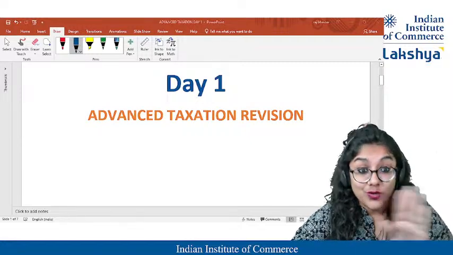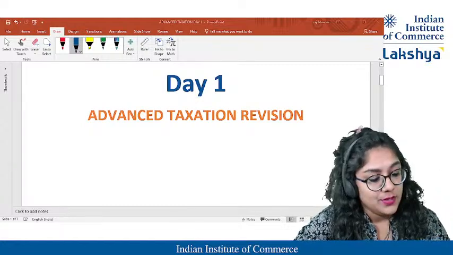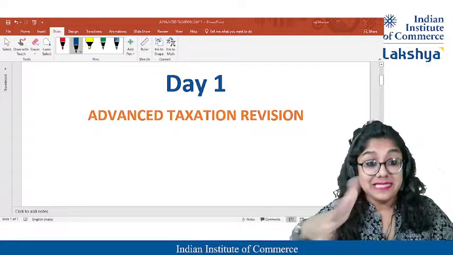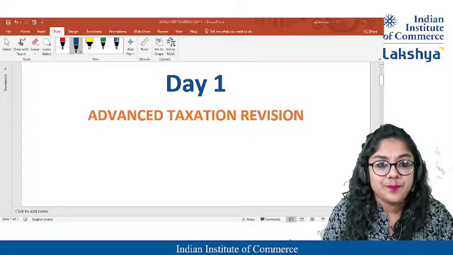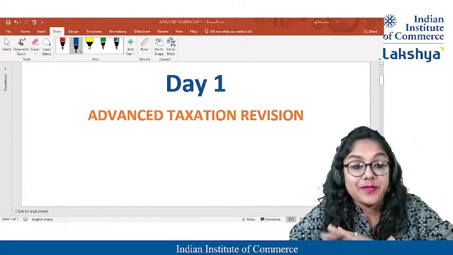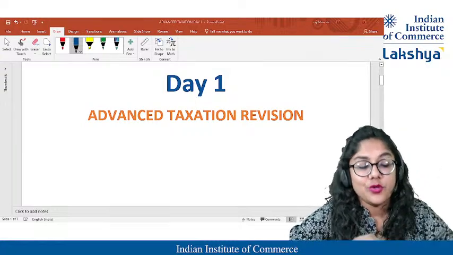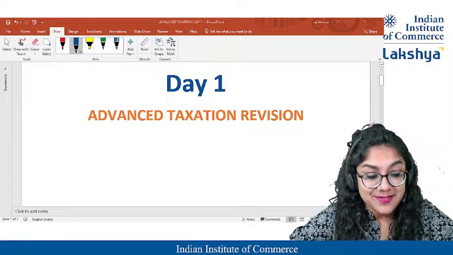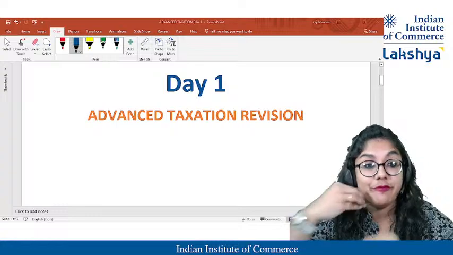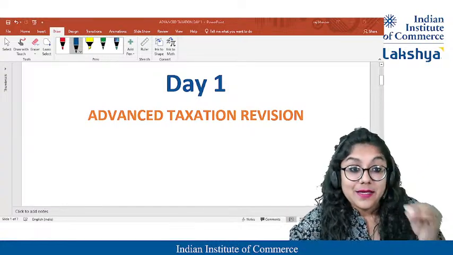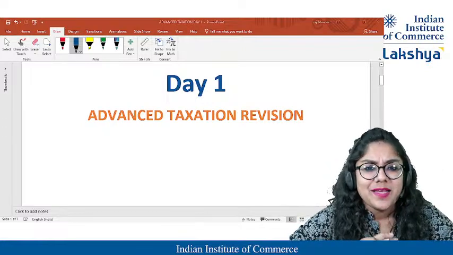But this is not at all the ratio in your other four optional papers, except ATX. So why is it so? If I see AAA, it is more or less on assumptions and words. If I talk about AFM, it is more or less about technical aspects. APM is also more or less theory. But when I go ahead with ATX, students, it is a combination of 60 to 65% practical aspects, and the remaining theory. That too, we need to implement it and interpret whatever we did.